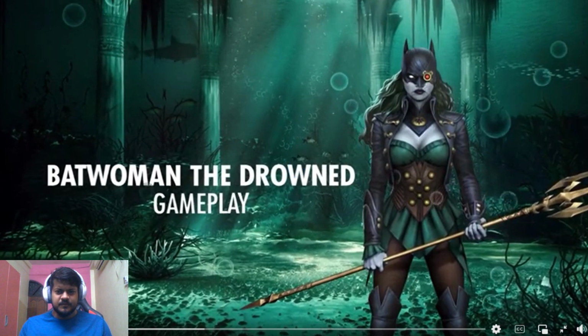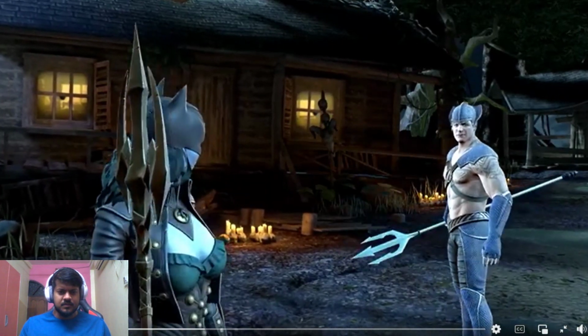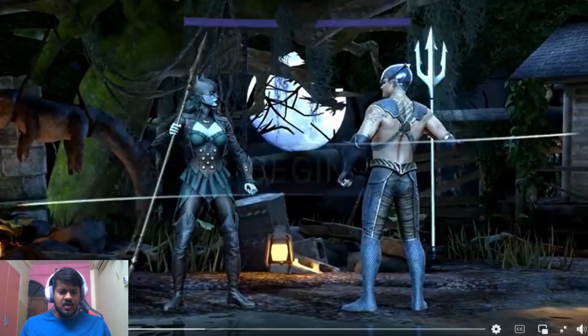She will join the Metal team with the Batman Who Laughs, specializing in debuffs and damage over time. It would be interesting to see, because if you just go into Batman Who Laughs at this point of time, you would see a Metal tag, which definitely means there is a chance of getting more Metal cards in the future as well. So let's look at the gameplay.